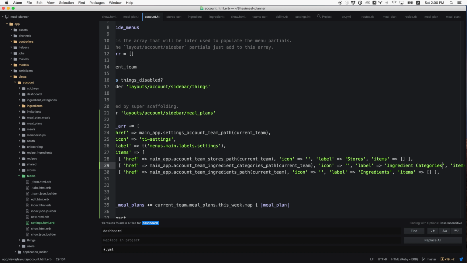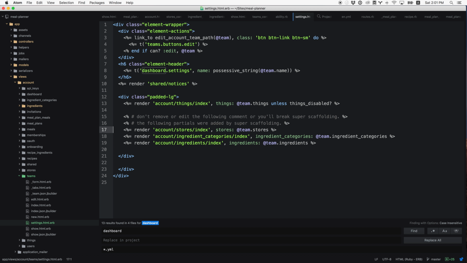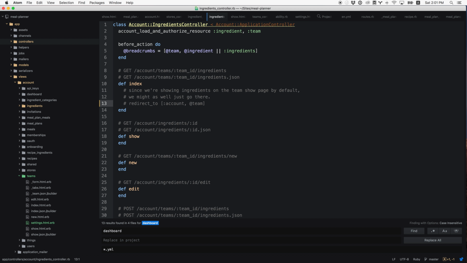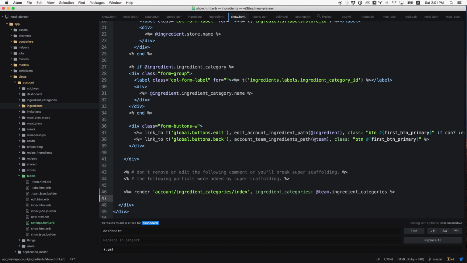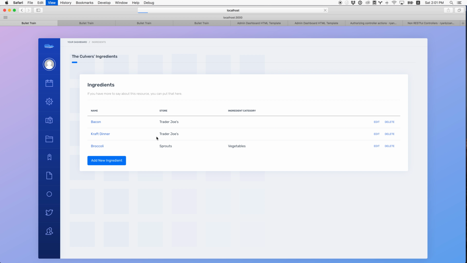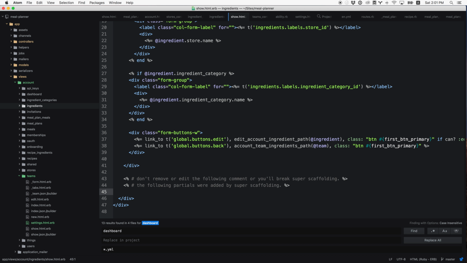So if we could do from the settings, I'm going to add the ingredient categories to the ingredients show page. Whoops, not the show.